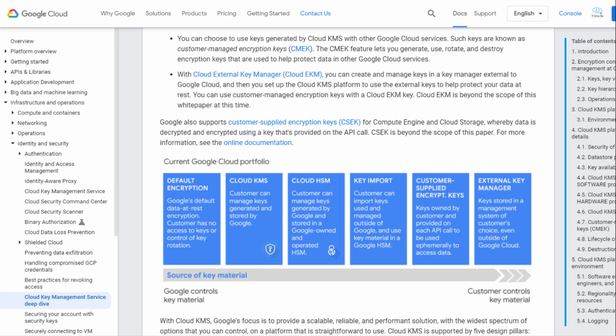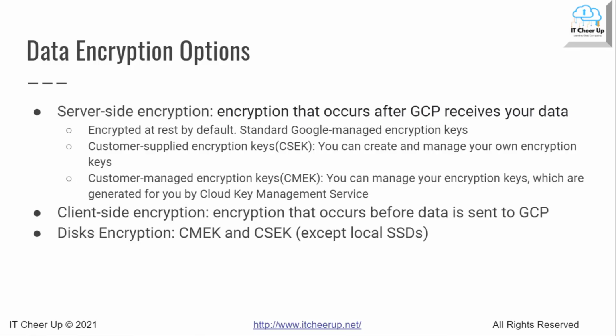GCP uses the key in memory and does not write it to storage. Keep in mind CSEK is not currently supported by Cloud Storage Transfer Service, Dataproc, Dataflow at the time, and it is not available in all locations at the time of this video.